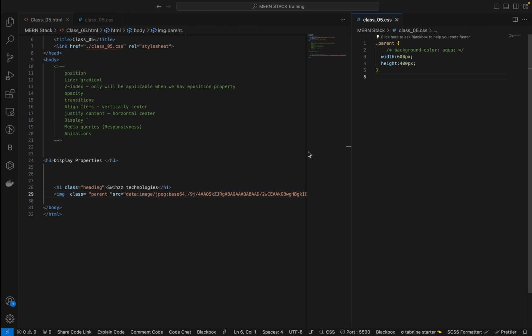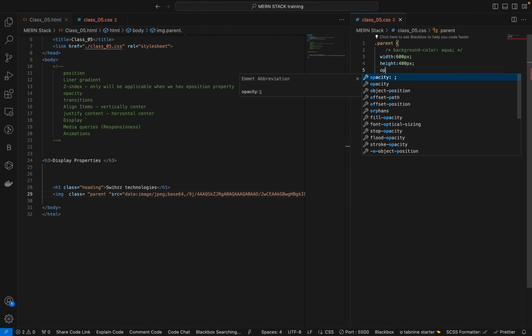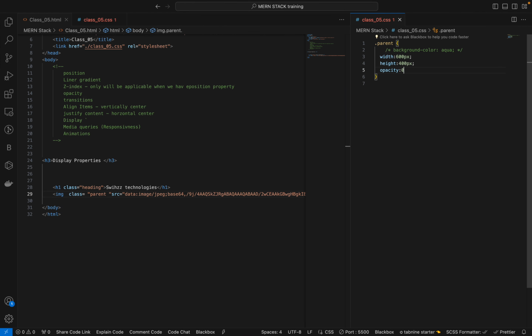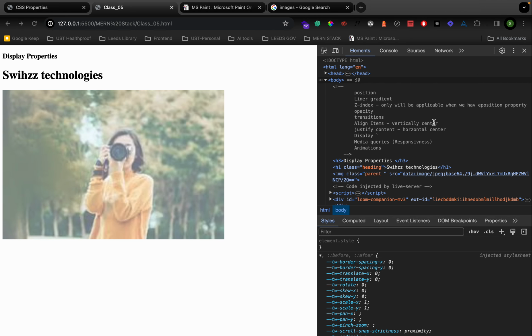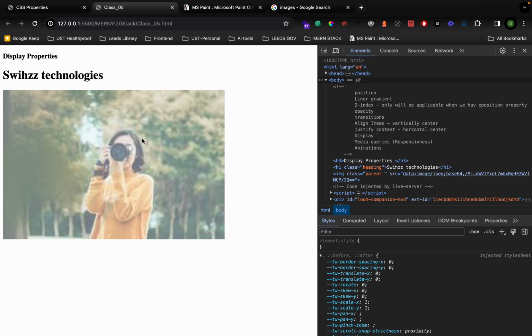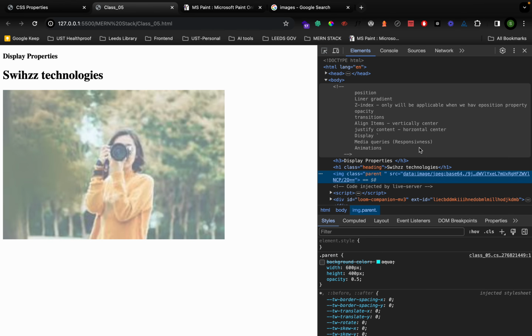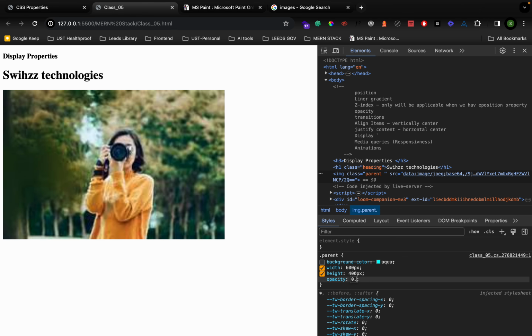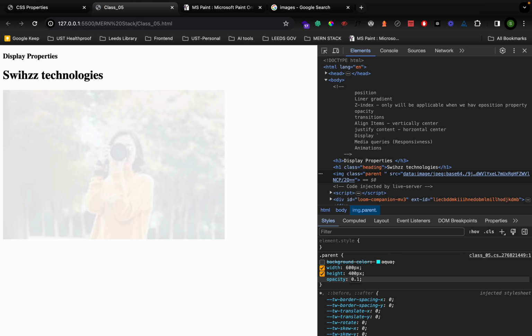The example here, we can give opacity as 0.5. The opacity range is only from 0 to 1. See, it's somewhat transparent. Now if you inspect this element and increase it like 0.1, see it's somewhat blurred.